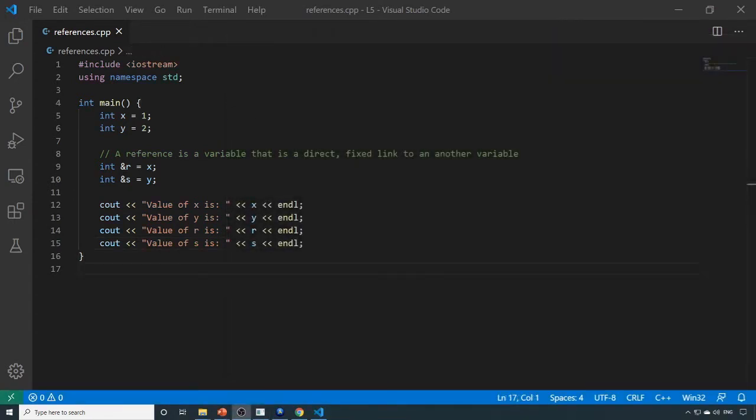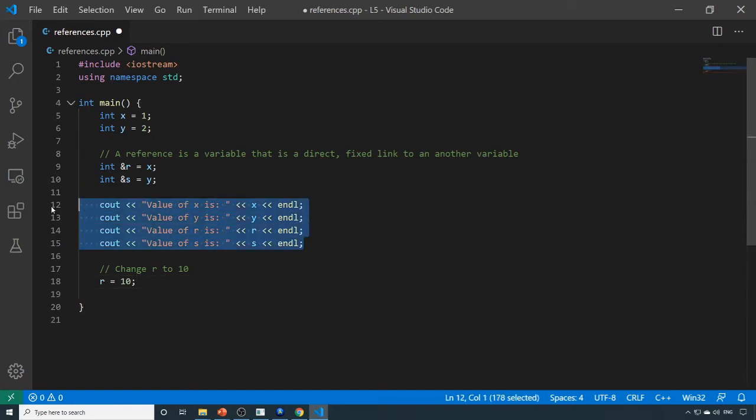Since references are direct and fixed links to variables, we can expect that changes to either the reference or the variable would affect both. So let's have a look. I'll first change the reference r to 10. So I'll say r equals 10. And I'll copy my print statements.